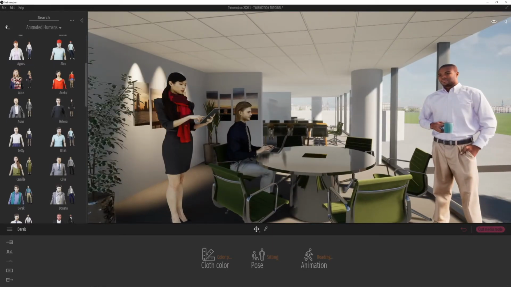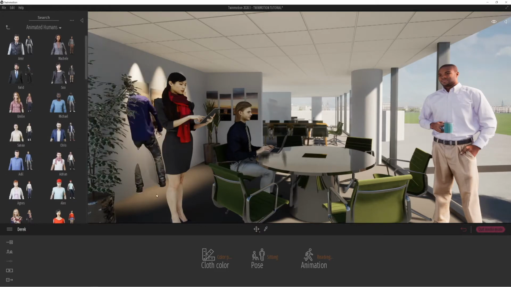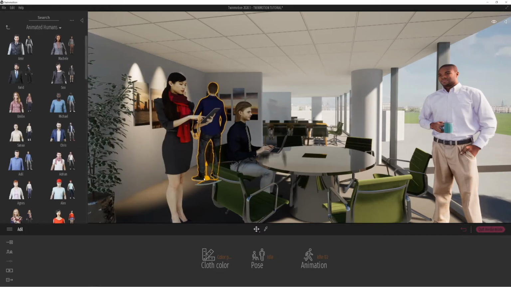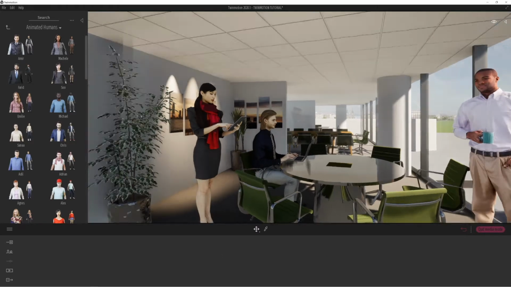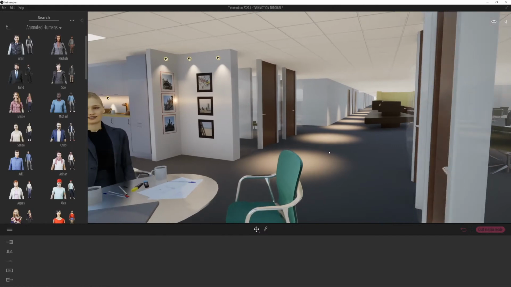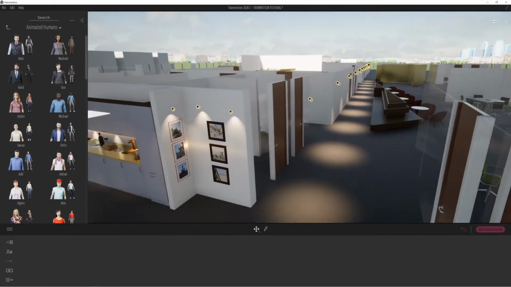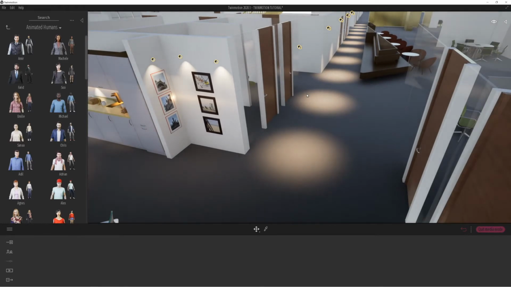Here are the static people. You can see they're not animated, but they are a little bit better quality. So when you're very close up, they're quite a good choice. And then maybe in the distance, we'll have someone a little bit more animated, just to give a bit more interest. So let's keep working here. We'll just look down onto the scene.